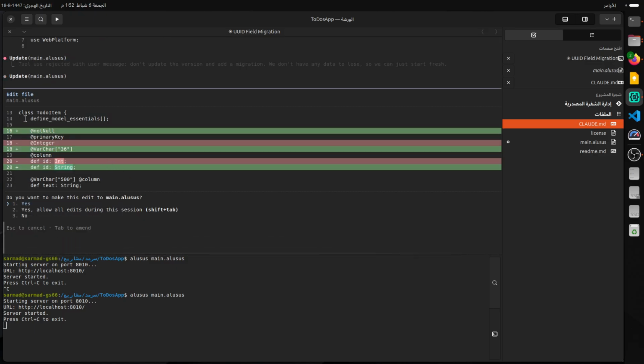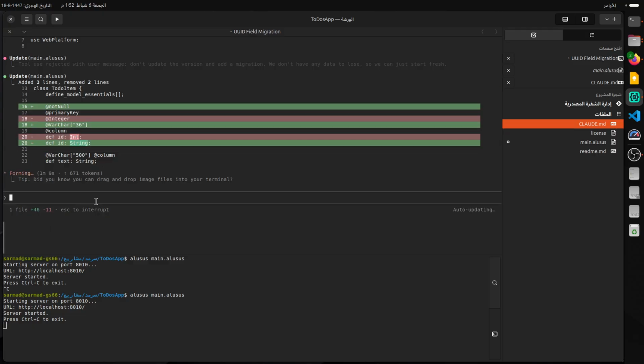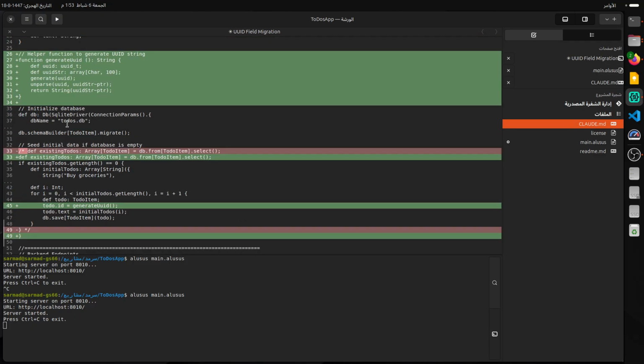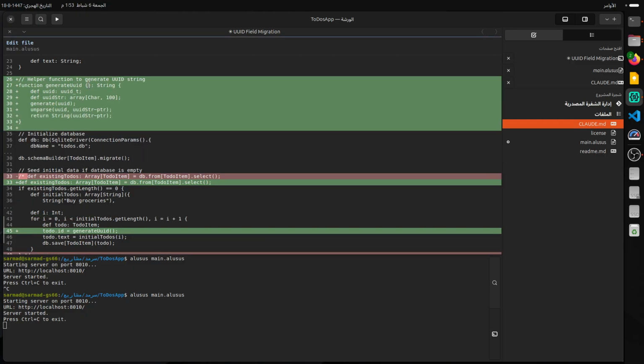All right, so now it added non-null. Again, we don't need it because it's a primary key. It's a varchar of 36 characters. That's correct. It's a string. All that looks good to me. So it added this function to generate a UUID.